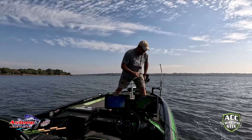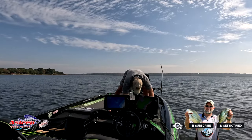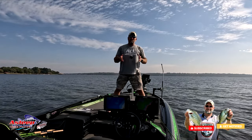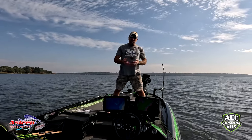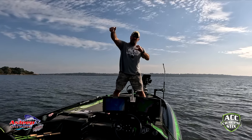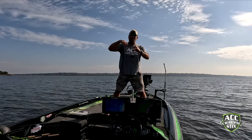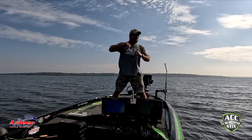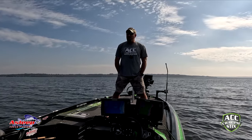All right, well, gentlemen, ladies, this is what is called vertical jigging. So once again, I cannot remember the individual's name, but he said, you didn't show us what you're doing. So hopefully that showed you what I'm doing. I'm just gonna find a fish, find a target. I'm gonna drop it down. Always try to drop it out first and work my way in there. Certain times of the year, during the spawn, what have you, you just drop it right down in front of them. They're going to attack it. Right now, they're looking for a little movement in there. So that's kind of what we're doing when it comes to vertical jigging.